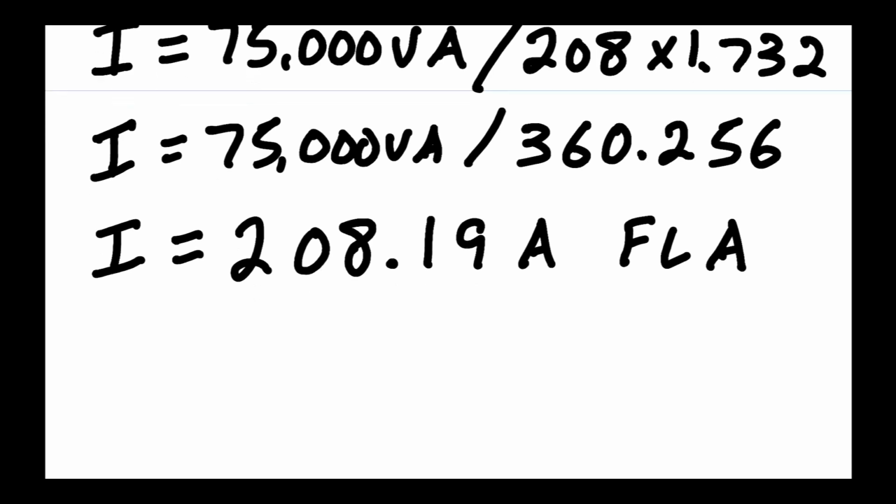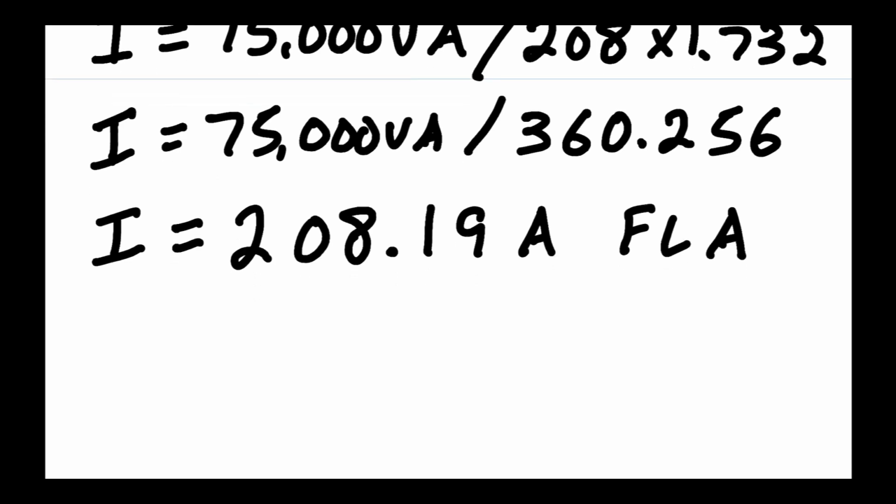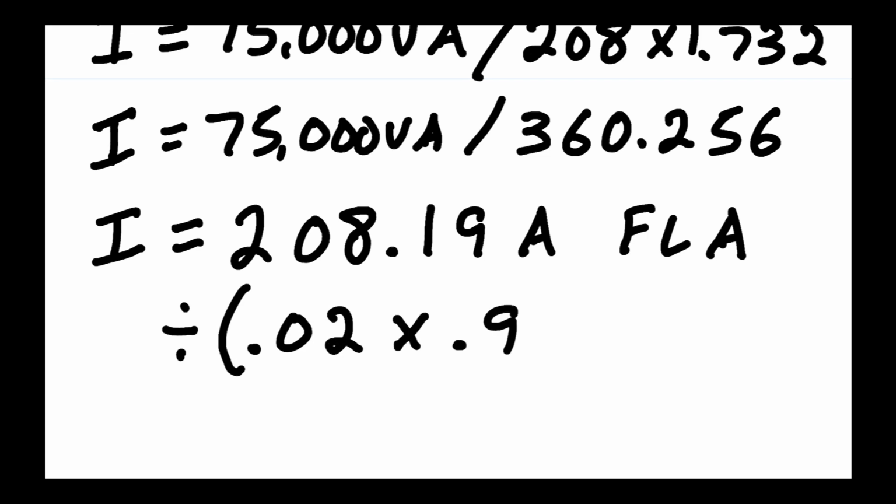All right, so here's what you do. We're going to take that impedance. And remember we had that 10% tolerance? So what we're going to do is divide that by the impedance of 2%, which is 0.02, and we are going to multiply that by the 0.90, and that was for the net tolerance of the 10% to make the available fault current higher. We wanted to make it worse. We want to have more available fault current.